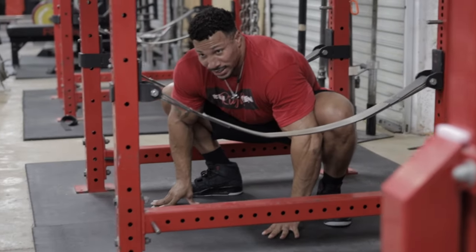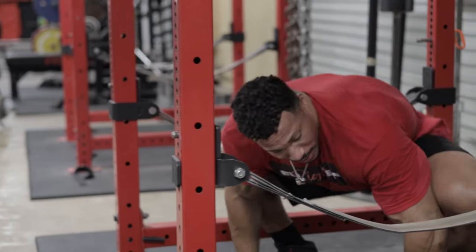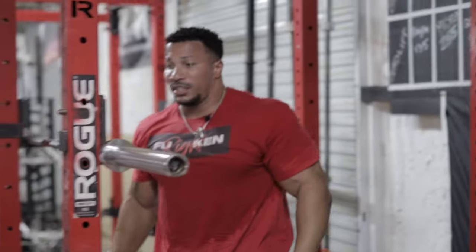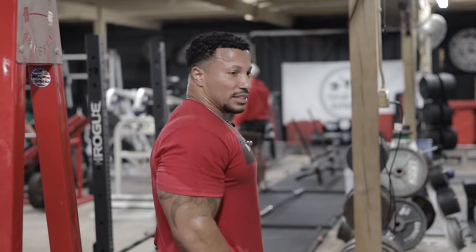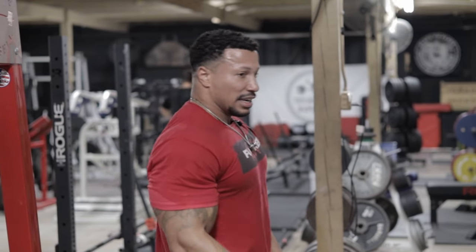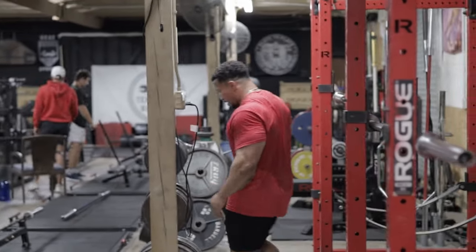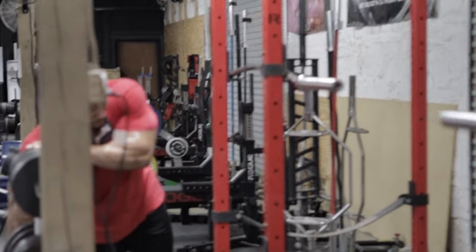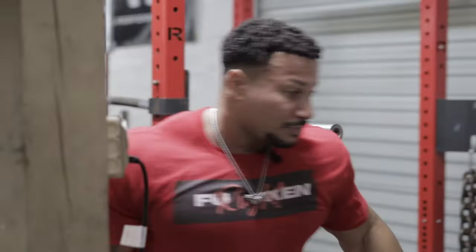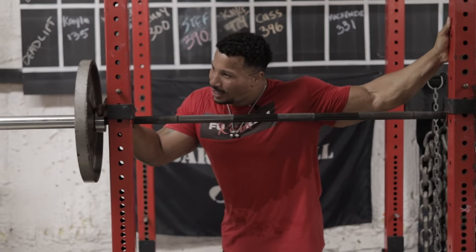The older and more wise I've gotten, I've realized the importance of stretching a decent amount when going into movements that have a lot of muscle recruitment, aka squats, stiff leg deadlifts, RDLs, whatever you want to call them. Getting that stretch and mobility on point definitely has helped a lot. Of course, you got to stretch your pecs out a little bit, holding that weight behind your neck.